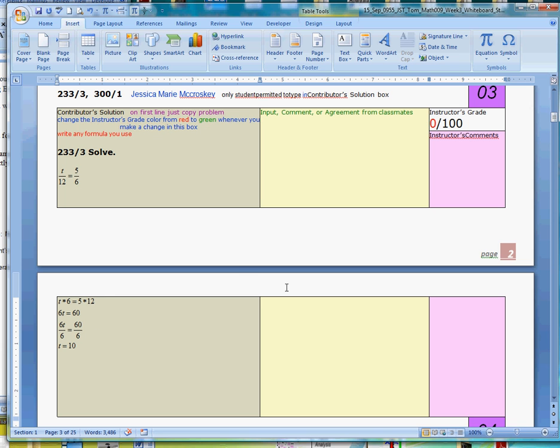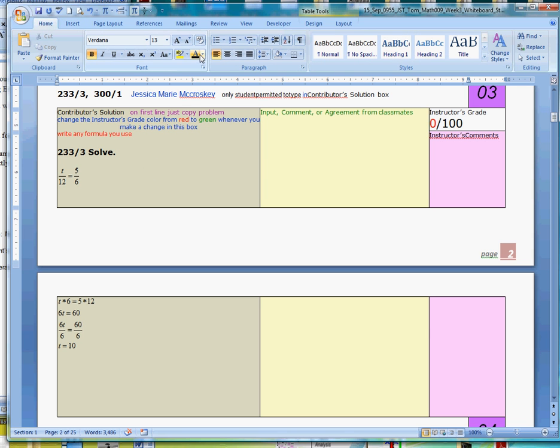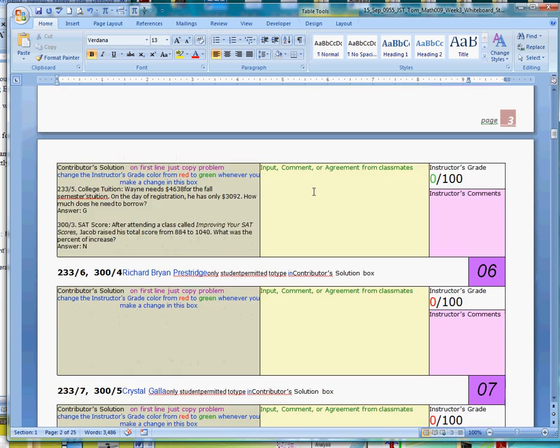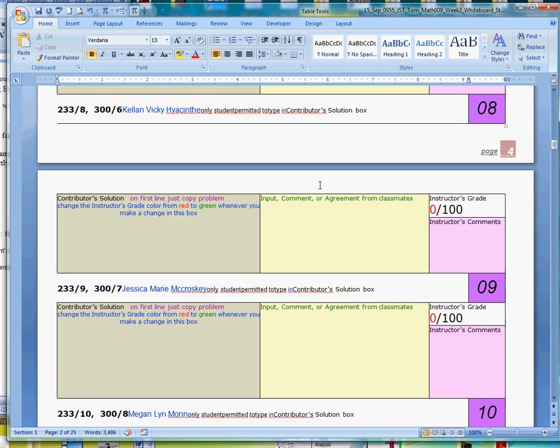So I'm going to go through these items one by one, transferring the ones that I've done work on. So I want to be able to quickly find them. So my habit is, in this location that I've indicated, to put for myself a red X, which indicates that this is one that I want to actually transfer. I continue down, looking for more of my work, looking for more of Jessica's contributions.